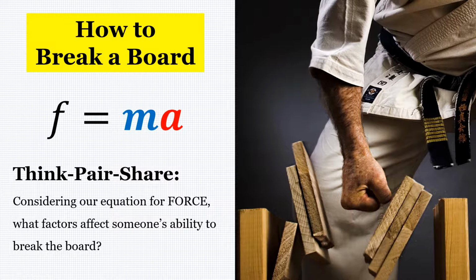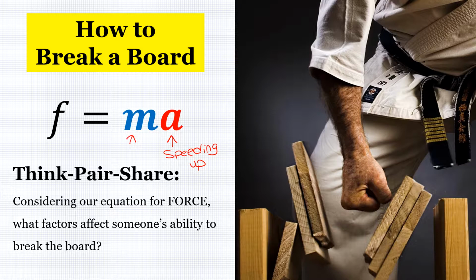So when I did this in class, I actually had a student come up and break a board. Before doing that, I posed this question to them: considering our equation for force, what factors affect someone's ability to break the board? If you look at the equation, we've got really two variables that can affect the force. We've got the acceleration, so this would be your hand coming into a board, speeding up the hand that you're striking the board with.